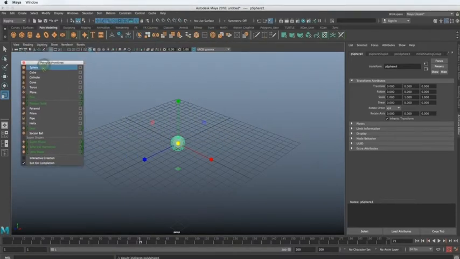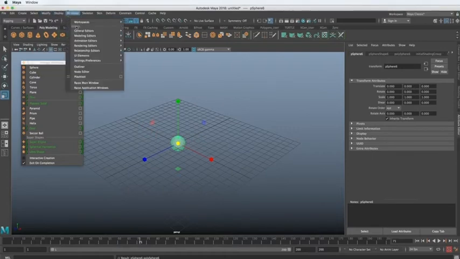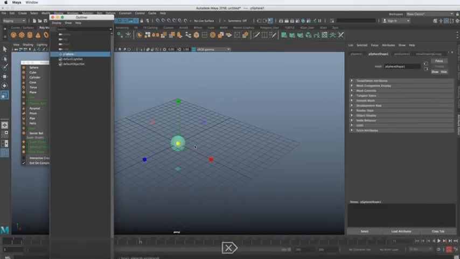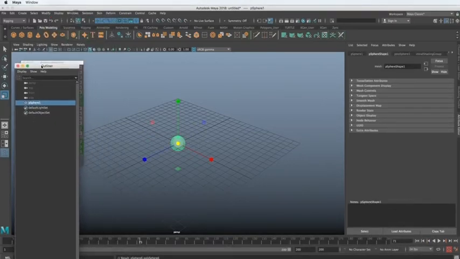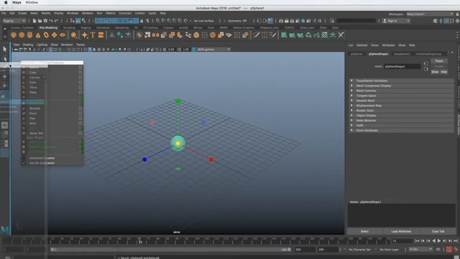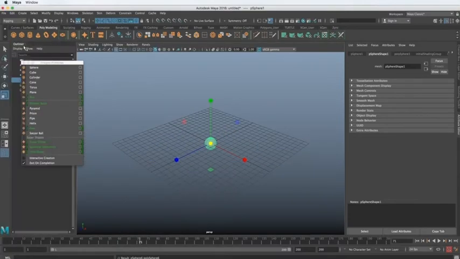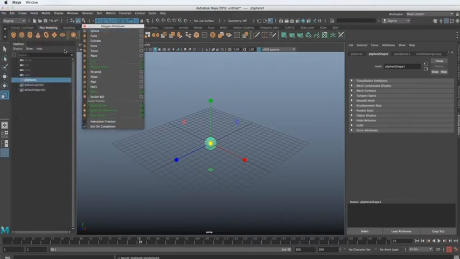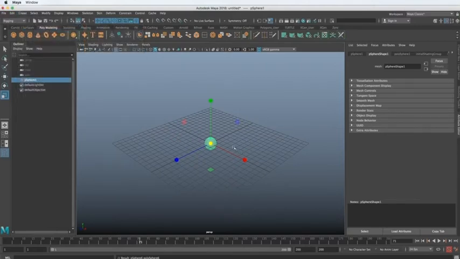So now I can just click this a bunch of times, and if I open up my Windows Outliner, I can see I made a bunch of spheres. We only need one, so I'm going to shift select all of those below it and hit delete. And I'll select the sphere here. I'm also going to click and drag this outliner and let it hover here and let go so it'll dock in the window. I'm going to close this menu that I had hovering, and I know I can get back to it up here if I want. Now that we have the sphere, you can see that there's these squares and different things going on here. So let's take a look.